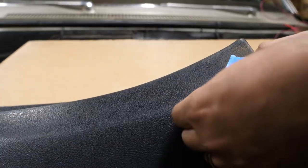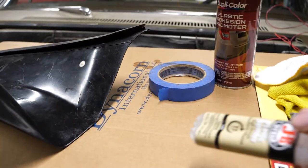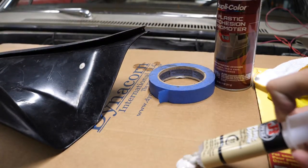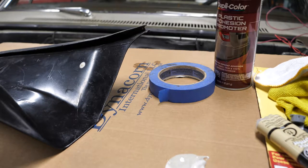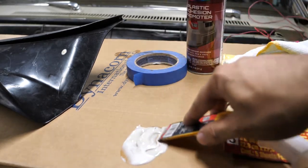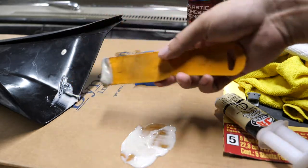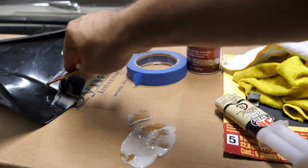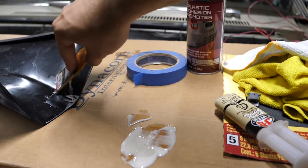After it's been taped, I'm just going to be careful to turn it onto the other side without it losing its shape. Now here's where we use the plastic bonder. You do have to prepare it a little bit — all you have to do is squeeze it out. It does come in two different liquids and you just have to mix them before you apply. So with a plastic putty knife, I'm just going to give this a nice mix and then apply it generously to the back. After it's been applied, the recommended time is to leave it for 30 minutes, but I'm going to give it a full 24 hours.